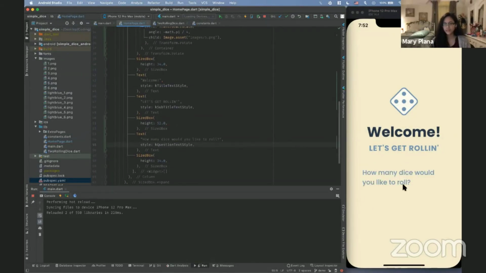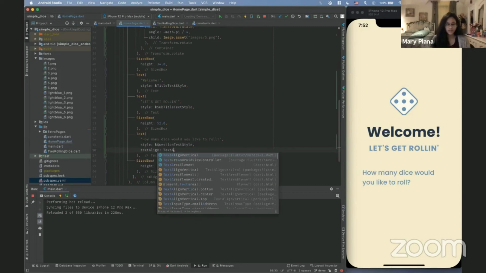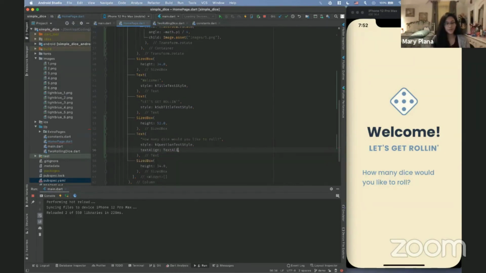We're getting closer. Let me change the alignment for that because in Jaina's design, the text is centered instead of to the left. Let's do textAlign, if I can spell, dot center. There you go. So far, we're almost complete with the homepage.